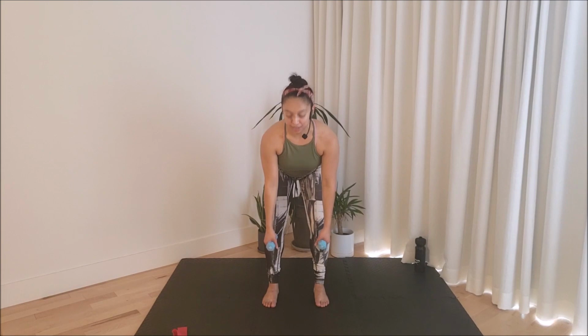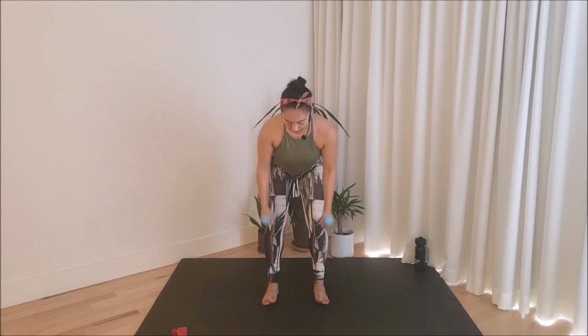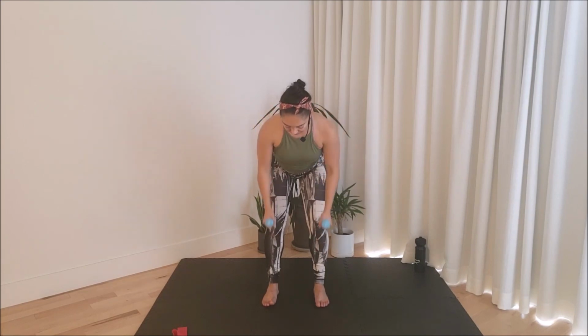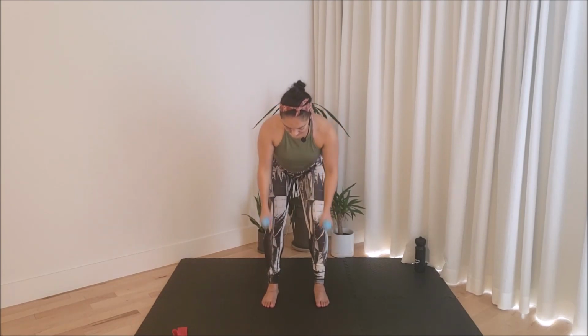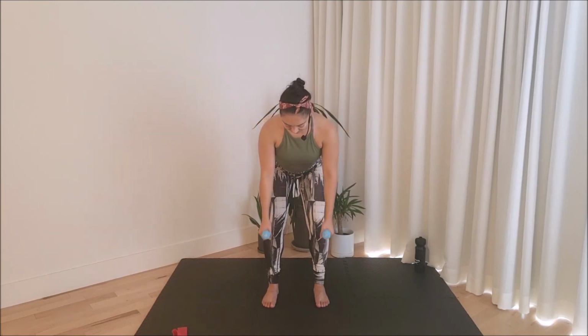We're going to do our rows. So we lift the elbows up, squeeze your shoulder blades, and then lower the arms. Up and down, up and squeeze and lower. Up and down. We're taking 8 more. Nice and smooth. 4 more. 3, 2, and 1. Let that go.